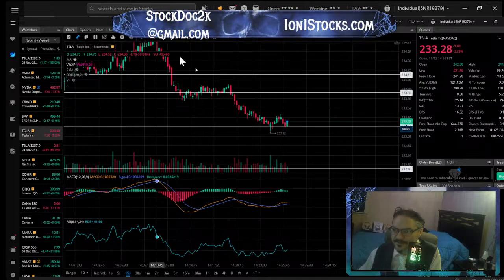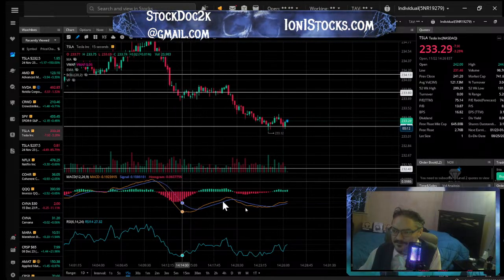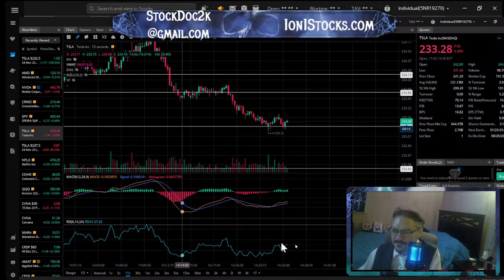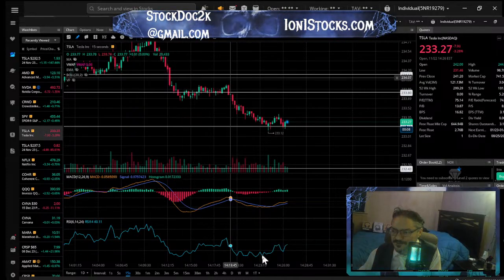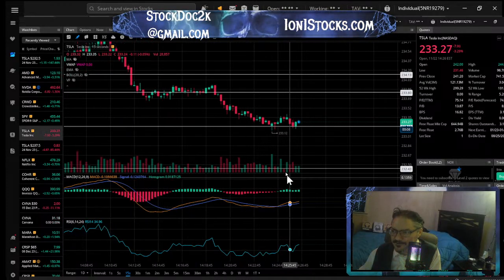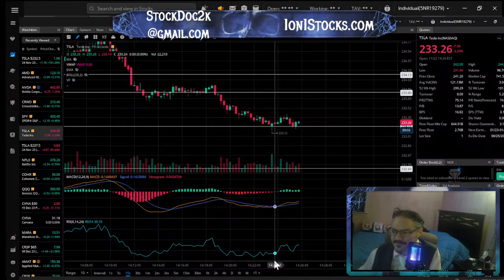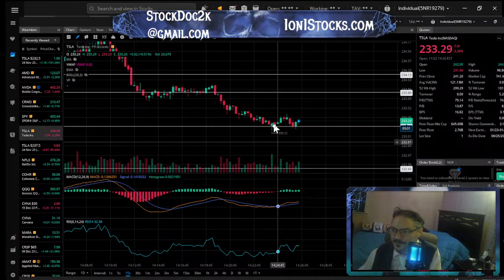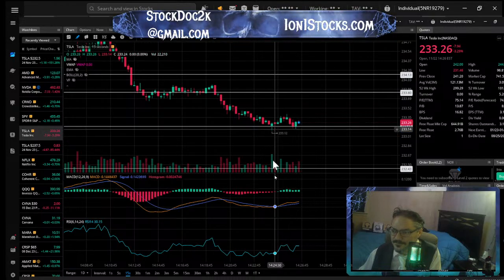We have the peaks coming down. The MACD peaks are coming down. RSI peaks are coming down. This is no divergence. Maybe if we can get in a little closer, we'll see the opposite side for bullish divergence. We'll take this one and this one. This one here. We come down.